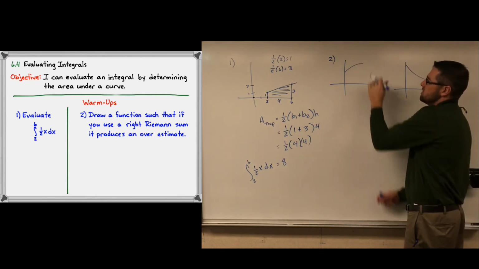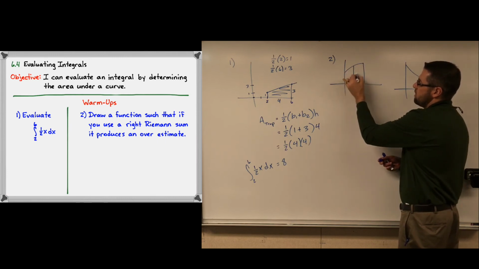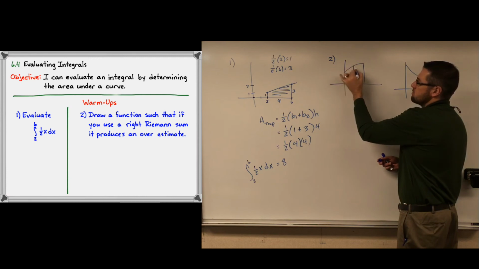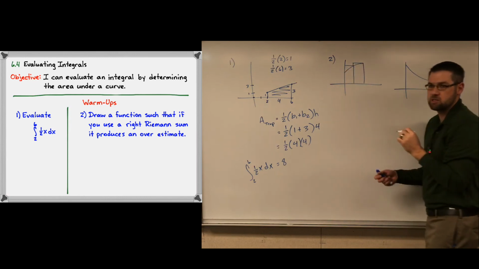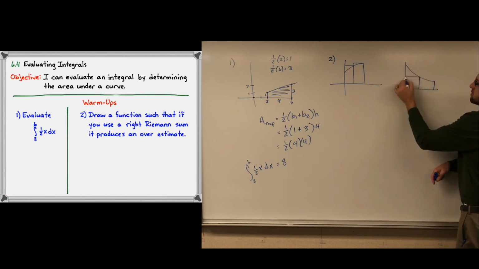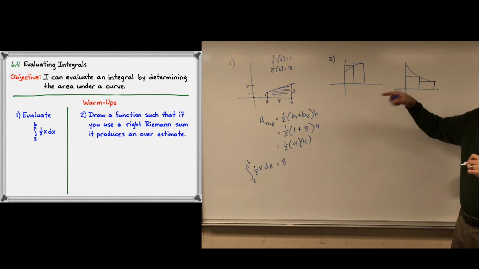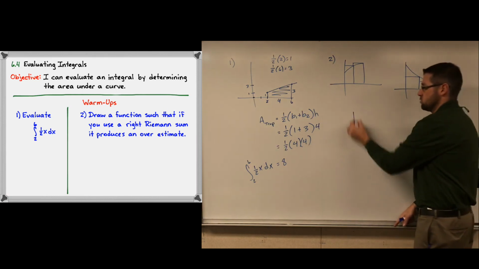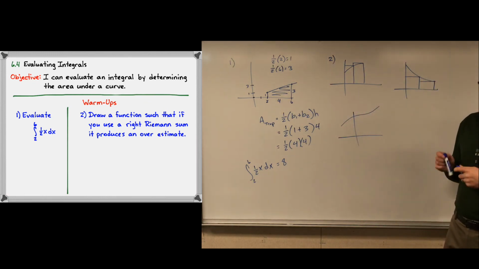So if this is increasing and I do a right Riemann sum, let's just cut it into 2 rectangles. Am I going to start here and go that way, or am I going to start here and go that way? I'm going from the right to the left. That's a right Riemann sum, right? On this one, if I'm doing a right Riemann sum, do I start from the left and go to the right, or do I start from the right and go to the left? So that and that. So what makes a right Riemann sum an overestimate? Increasing. So my answer will be any function that is strictly increasing. Are we good with that? Okay.